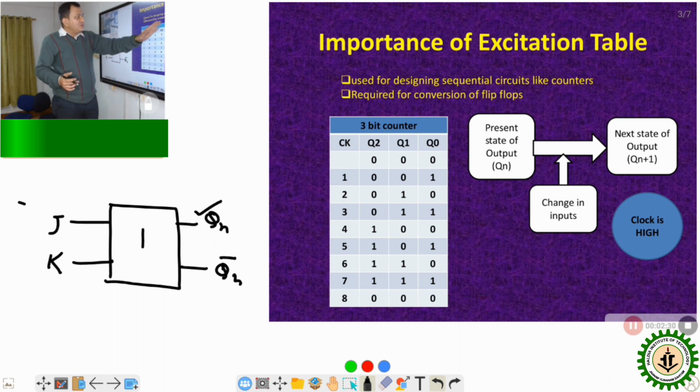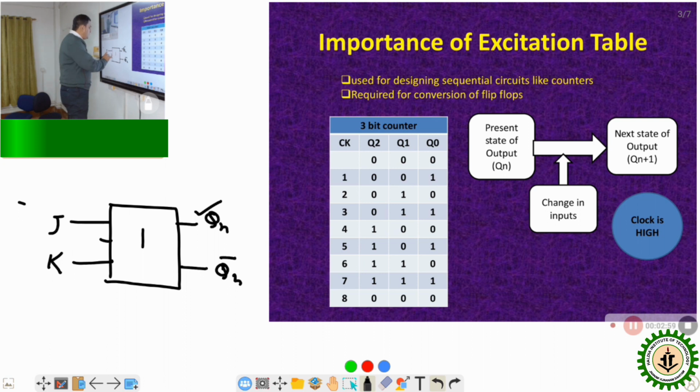So, what is the next state? The data a flip-flop holds after we trigger the inputs or make some change in the input, the new data that will be stored, is known as the next state. These two terms, next state and present state, are very frequently used in digital electronics, especially in sequential circuits. And whenever we are talking about flip-flops, another thing is required, that is the clock.